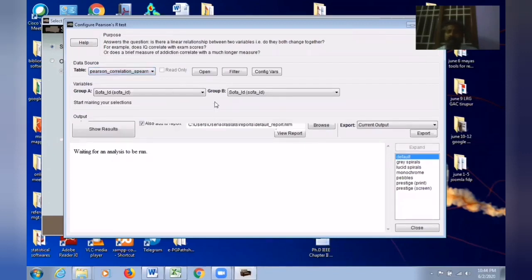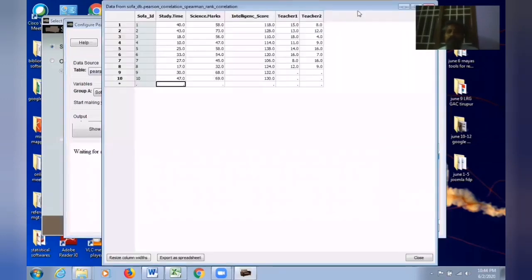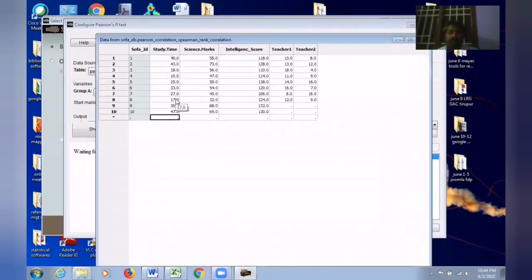Okay. You can have one file, and in one file you can have all the variables. For the purpose of simplicity, I just made a couple of Excel files. So I selected the file. I want to see what the fields are. Click open. What are the fields? Study time and the science marks. So how many hours a child studies in a particular week, and the marks scored by him in science.